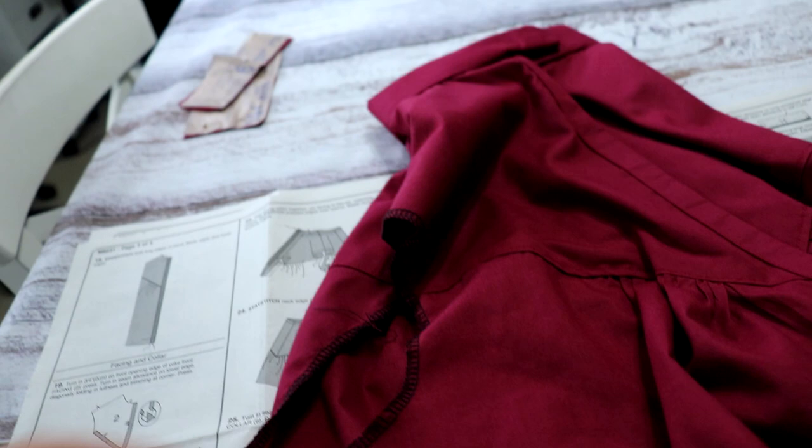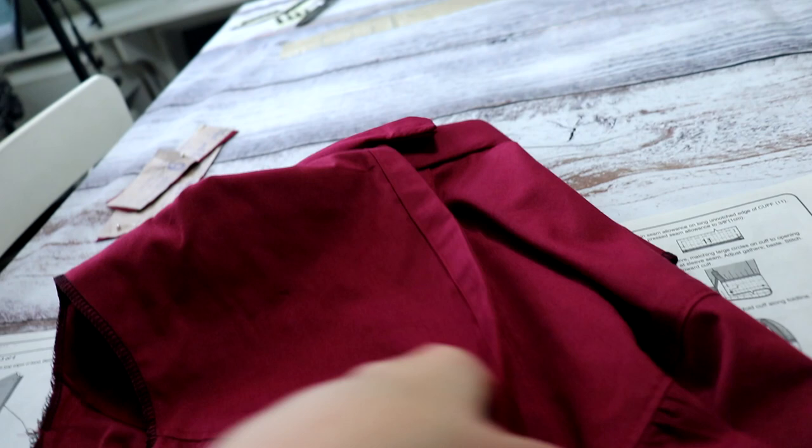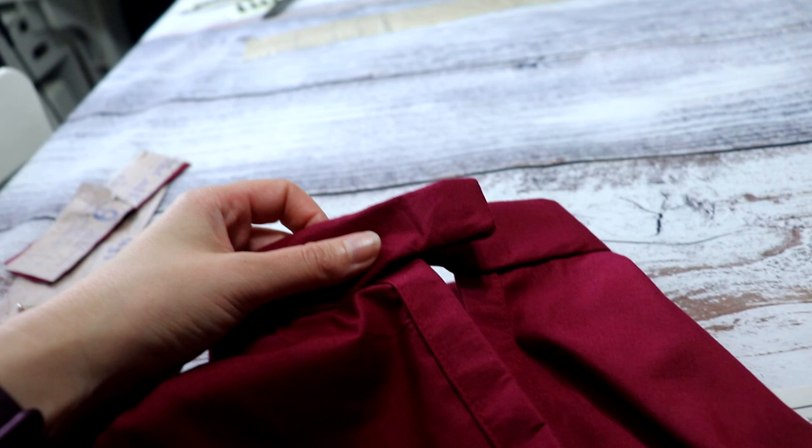Okay, so I have serged the sleeves, and then I also just hand stitched the inside and added the collar. I think I did something wrong because that doesn't look cute, but whatever. I followed the steps. I just probably did something wrong.